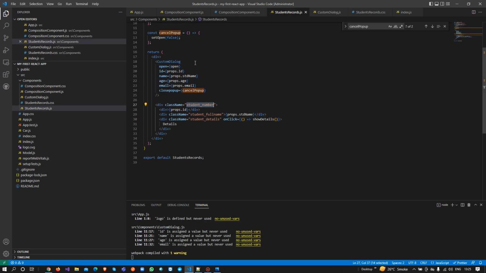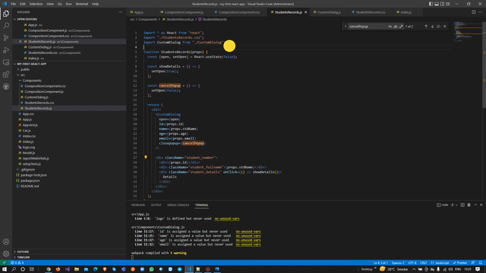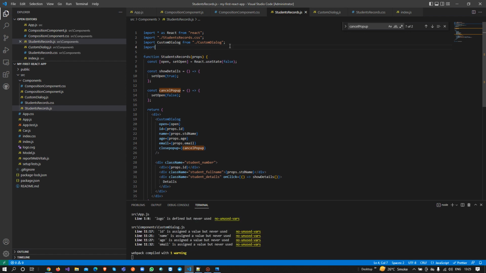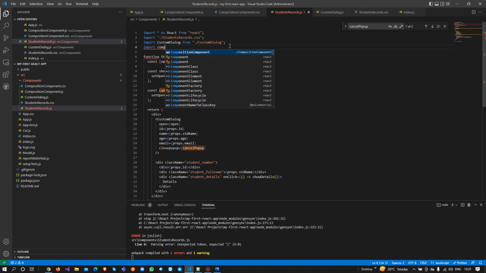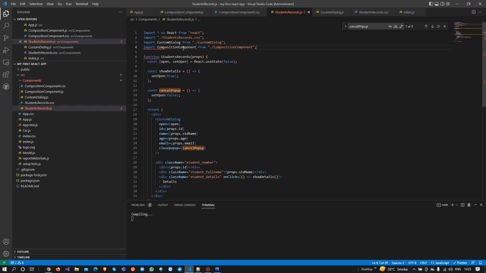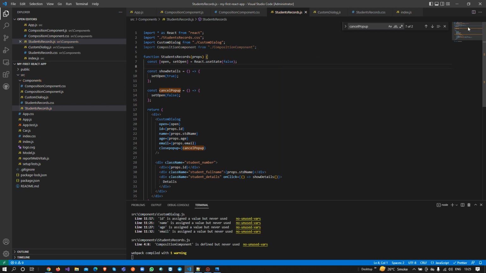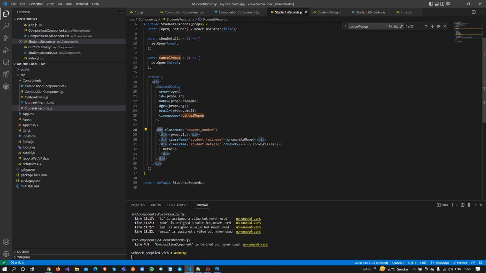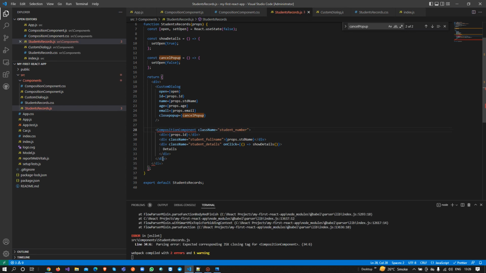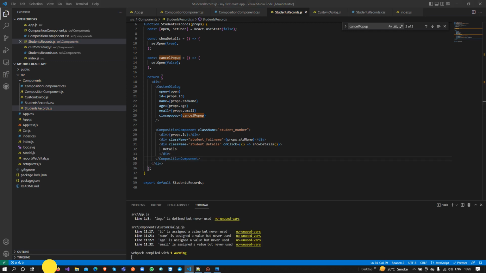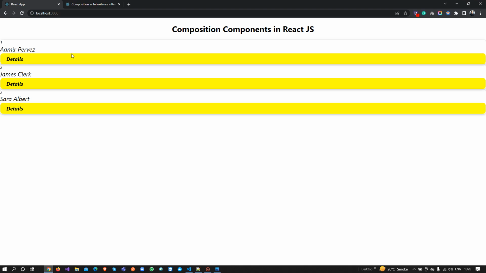So now I'm going to use this generic component. What I need to do here, I'm going to first import it. Import composite component. It gets imported, and now I'm going to use it. So now in place of div, I'm going to pass this composite component, right? So I will say composite component and here. So now if I go on the UI, it's a little bit changed. Why is it not the same? It's showing the composite component here, you can see, but it's not the same now as it was showing previously.